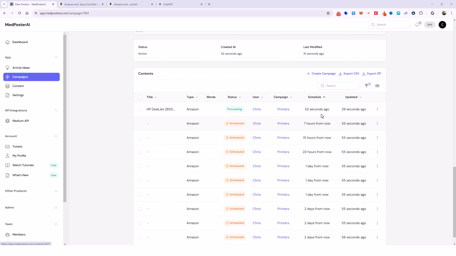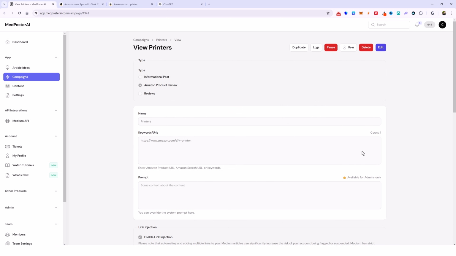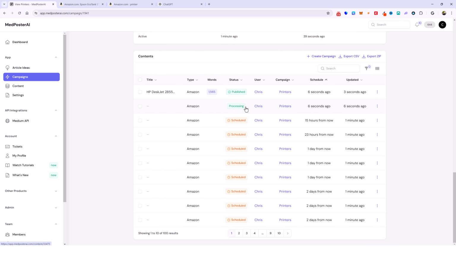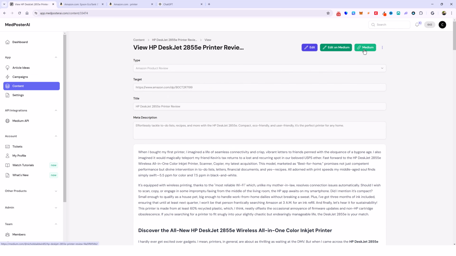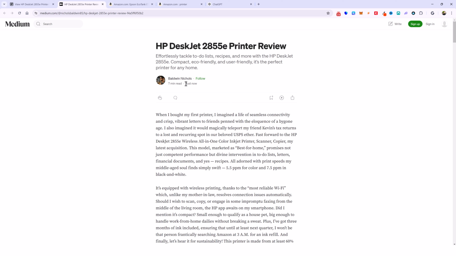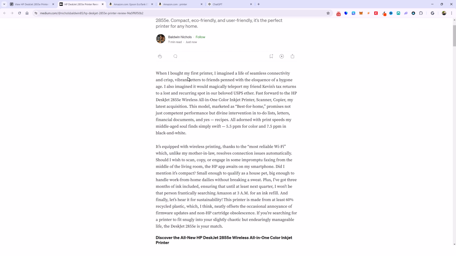And you can see right now, it's only been about a minute, and this first one here is already processing. While that's processing, I'm going to go ahead and run this one. And so this one's published, one's processing. Let's go ahead into this one that got published and see what it looks like on my account. So you can see this one just now got posted, and it has the main keyword in the title. It has the main keyword here in the subtitle, and then down here it also talks more about it. You can see where it has the main keyword written in here.